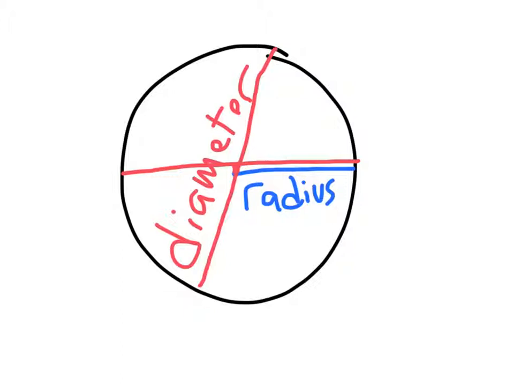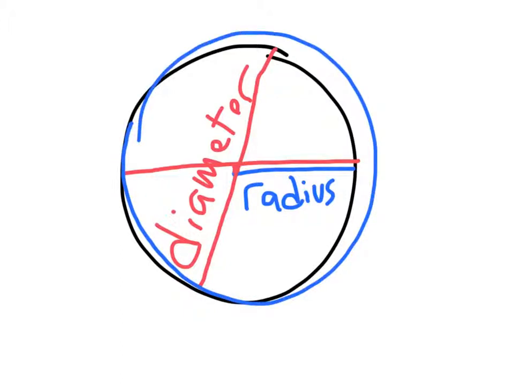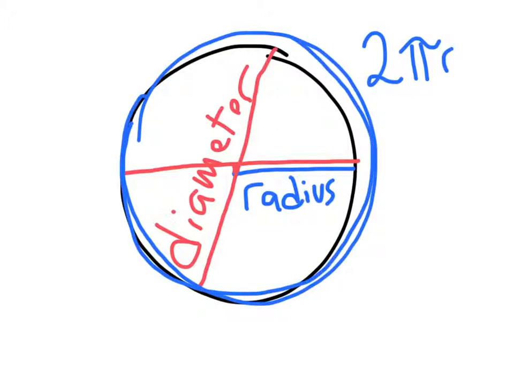What we also learned last week is the distance around the circle is called the circumference. And we know that the formula for circumference is 2 pi r. And that's, again, the length of the circle. That's if we took it off and we stretched it out, that would tell us how long it is.